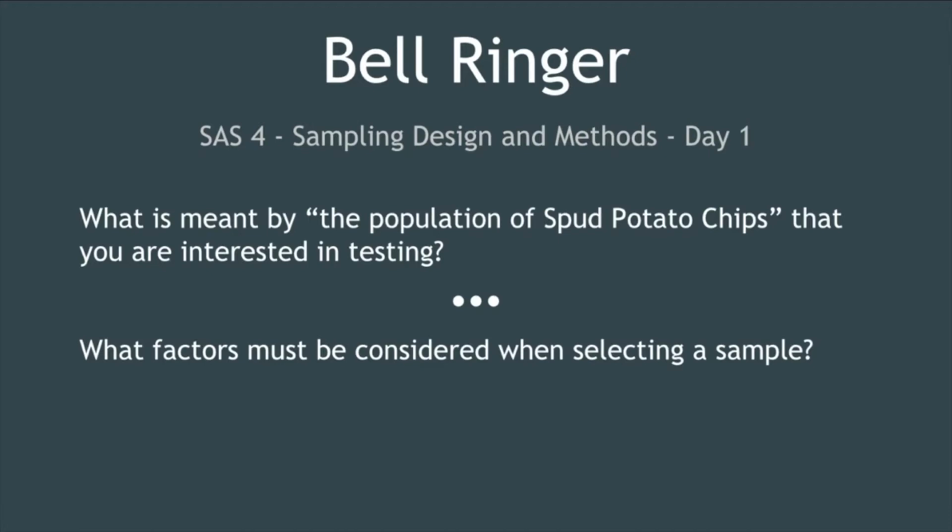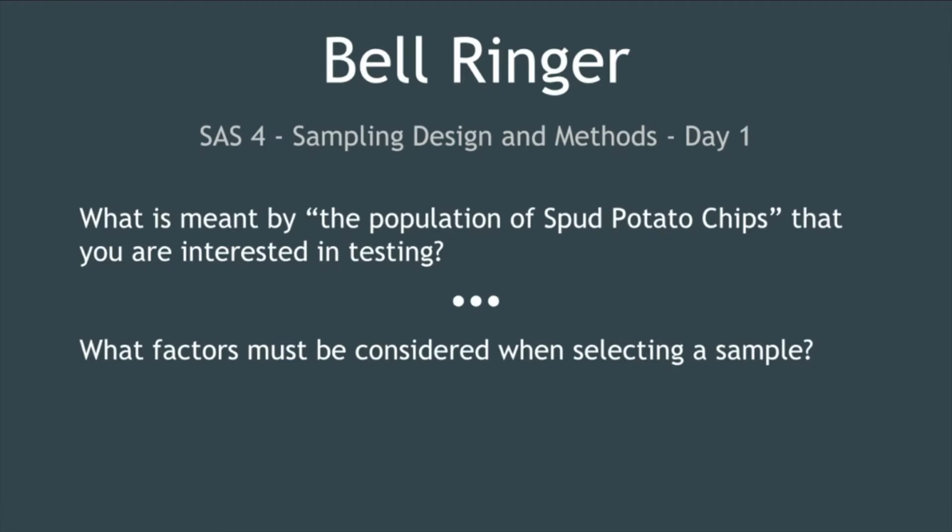So this is why we take samples of a population. And when we do a census, we try to gather every bit of information. A census is the gathering of information of the entire population. A census is very specific, and we'll discuss that. That'll be one of the words we'll have to remember for the test: census. But in this case, the population of spud potato chips is all potato chips that have ever been made, or are being made, or will ever be made.